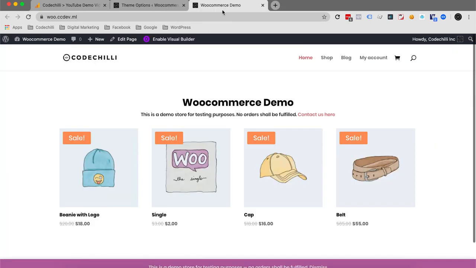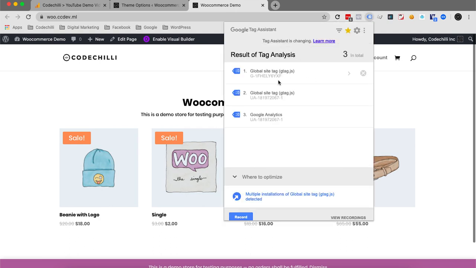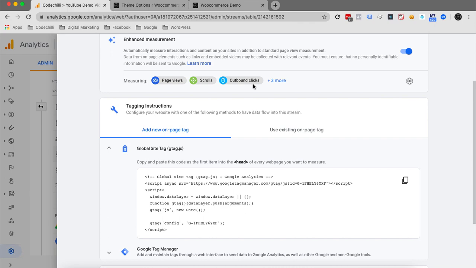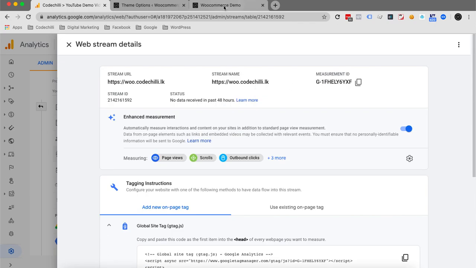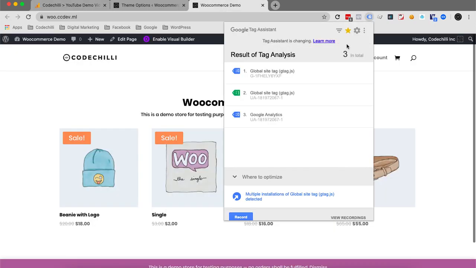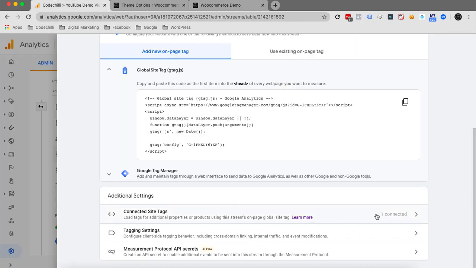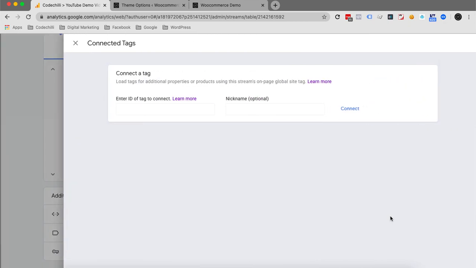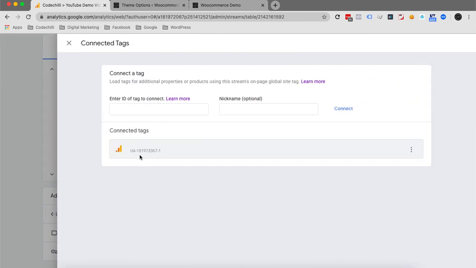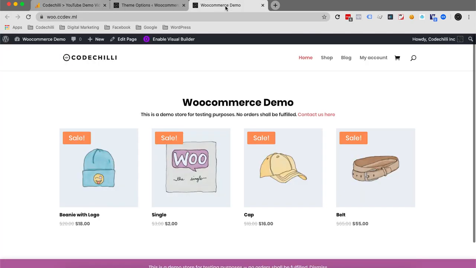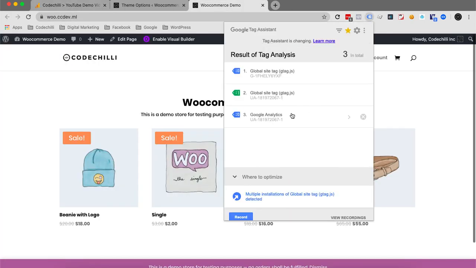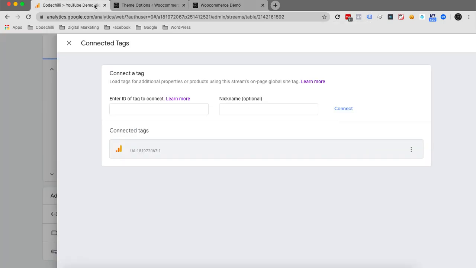Right, let's go to my website and see. I'm using Google Tag Assistant, so I can see my measurement ID. Yes, it's there. It's the same measurement ID I can see on my site. And let's see if the UA is there. Right, okay, there's my Universal Analytics ID. Yep, that is also there. Which means the code is applied on my website.